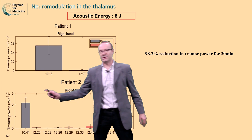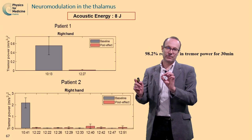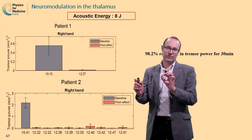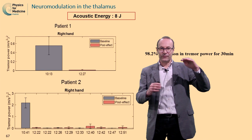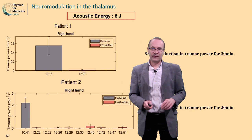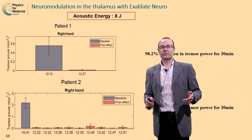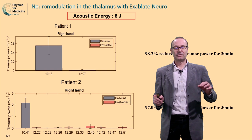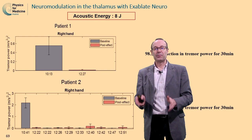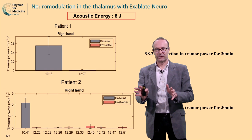With the second patient we did the same. This is before sonication, after sonication — very similar to the result obtained on monkeys. This time the effect lasted almost 30 minutes. With the monkeys it was 20 minutes; now it was 30 minutes. As soon as the tremor returned enough to quantify, we treated the patient. The most important result for us is that we were able, with only very little energy, to induce more than a significant drop — we could almost suppress the tremor for 30 minutes. This is not permanent, but it is a first step, and a way to confirm that we can induce strong target engagement with low intensity focused ultrasound.